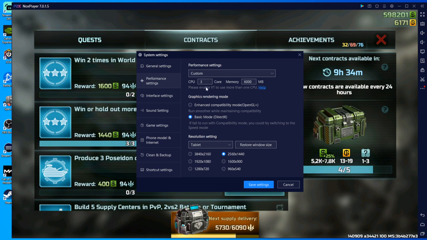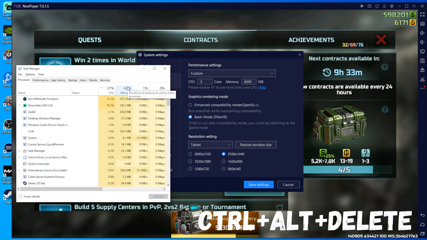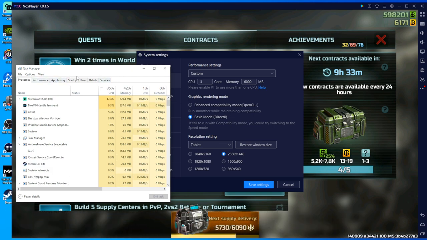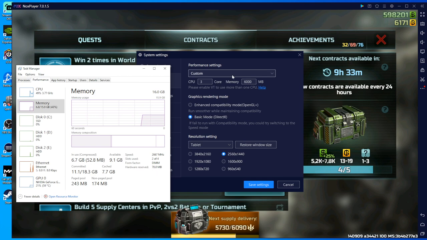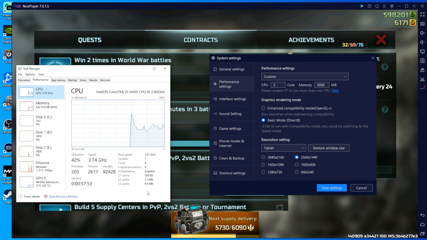As I have 6 cores, just one second. Right. So if you press on your keyboard Ctrl+Alt+Delete, the Task Manager will come up, and just press Task Manager, and here you can find out what spec your PC has. So if you press Performance and CPU, in the bottom right corner you will have cores. So I have 6 cores. Art of War 3 Wiki will tell you exactly how to do it.